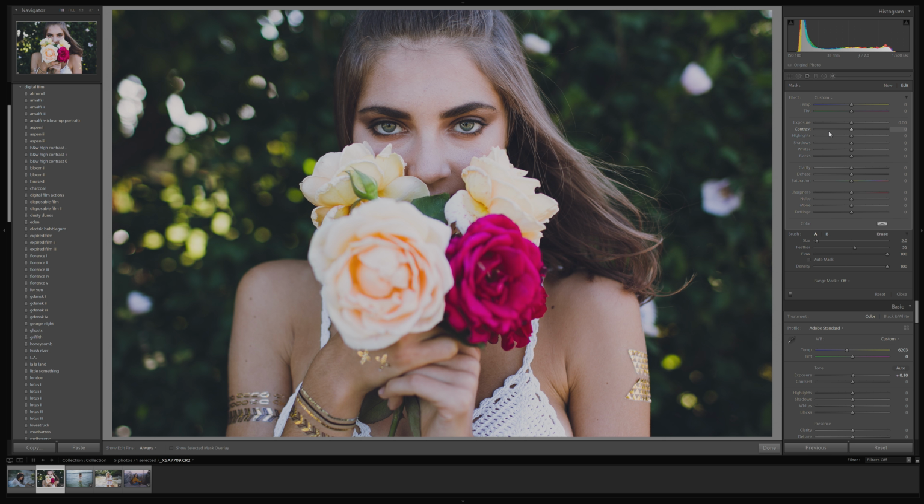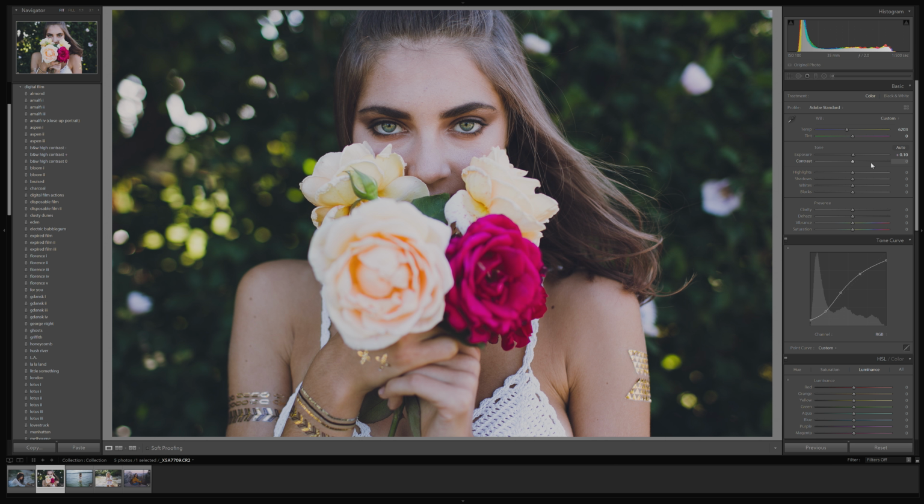And the main things that I like to do when I'm editing eyes is to bring up the exposure just a little bit, and also to bring up the saturation just to make the colors in the eyes a lot more vibrant. And I also like to bring up the clarity just a little bit too, as I feel like it really helps define the eyes. If you want, you can also play around with the temperature slider just to make them more blue or like whatever color you want. But for me, I just like to give them that little bit of pop and not alter them too much from what they look like in real life. So here is a before and here is the after.